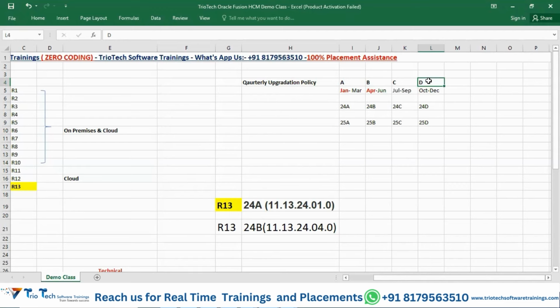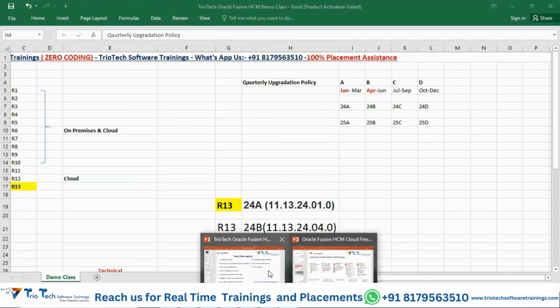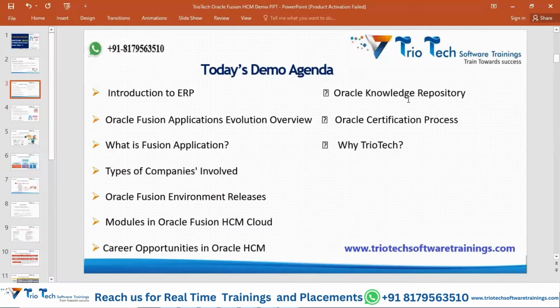If you are working in real time, you should also be aware of what new functionalities and features Oracle is bringing in with the quarterly upgrade. Where do we have to access all those documents, team? Oracle will give all these documented materials, but the only thing is we should know the right place to go on the web or internet, where we can access the Oracle standard documentation, team.